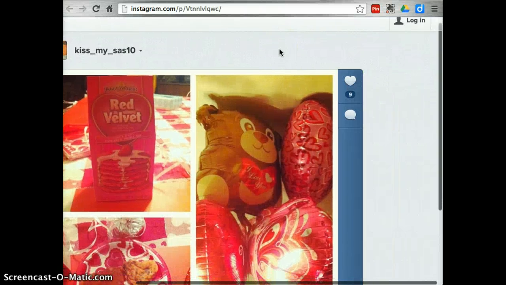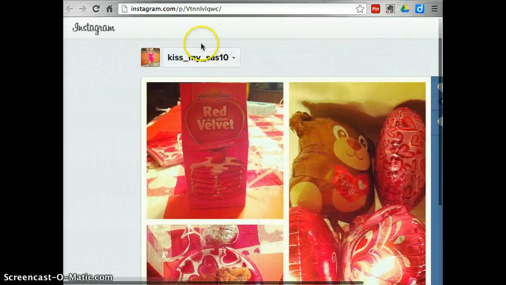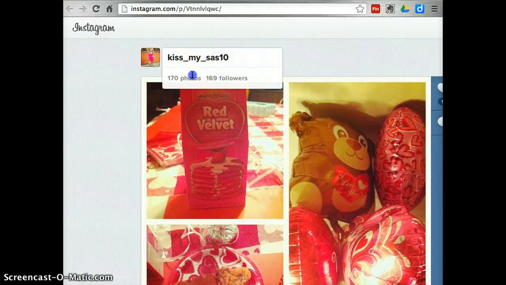Okay, so now I can see what her parents got her for Valentine's Day, and I can take it a step further by clicking on other little trails. Well, now I have Kiss My Sass 10 as a username, so I know that I can search that, so I'll go ahead and type that in.